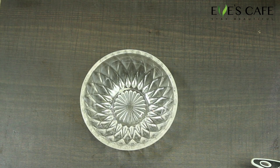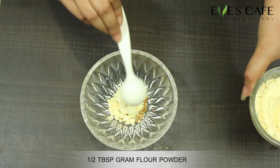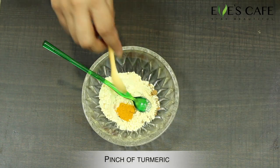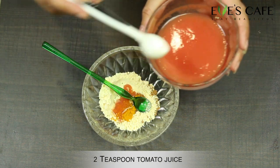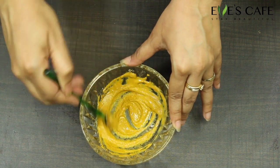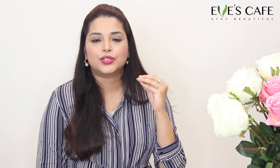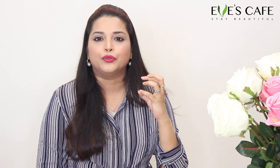To prepare this face mask, take a clean bowl with half a teaspoon of sandalwood powder, half a tablespoon of gram flour powder, a pinch of turmeric, and two teaspoons of tomato juice. Mix it well into a nice paste and apply it on your skin. Leave it for 20 minutes or until dry, then dampen the skin with a little water and start massaging mildly in circular motions for two to three minutes, giving a nice scrubbing effect, then wash it off. This will immediately brighten and lighten the skin, remove significant tan, and leave you feeling fresh, moisturized, and nourished.